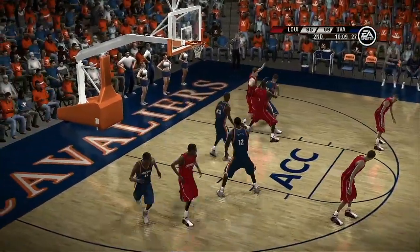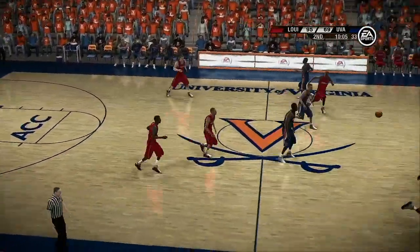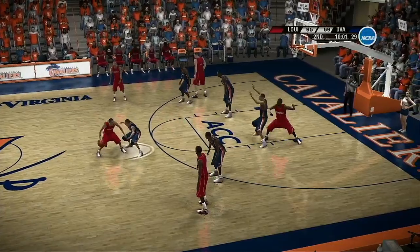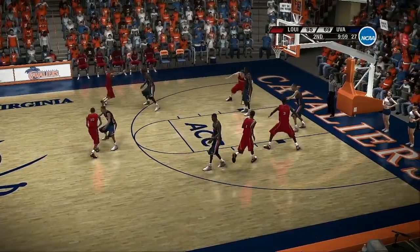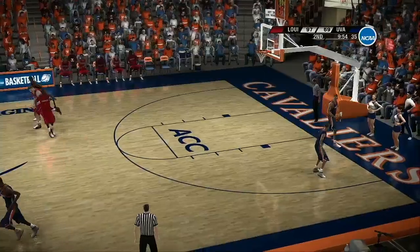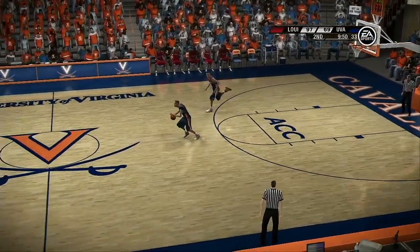Louisville was a long-time member of Conference USA and made the jump to the Big East not that long ago. Hey, I don't want to say that the Big East is the better conference, but they do garner that additional attention as a Big East school. He goes with a jump hook — they are red hot right now. They're feeling it from everybody on the floor, Brad. They're getting it from every spot on the court.